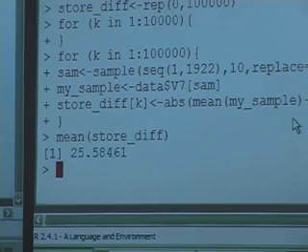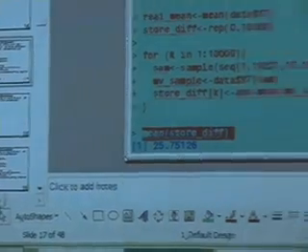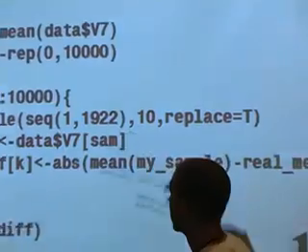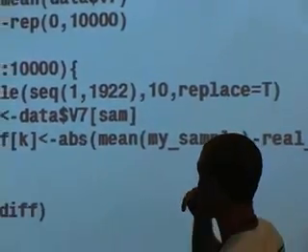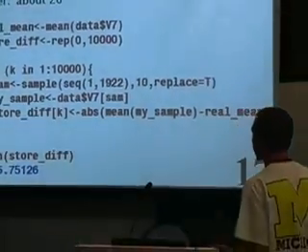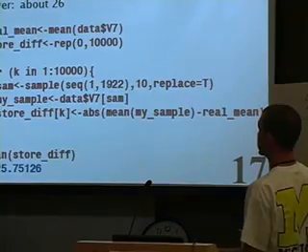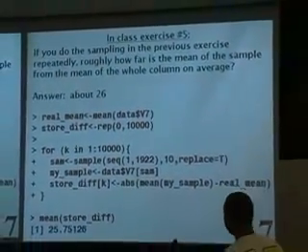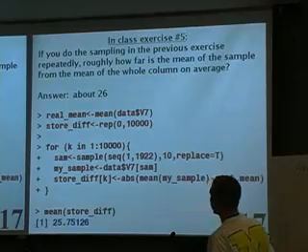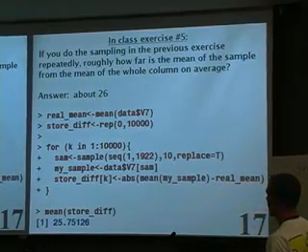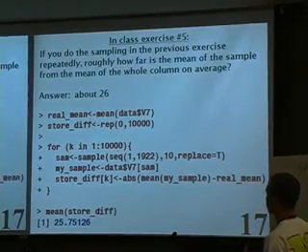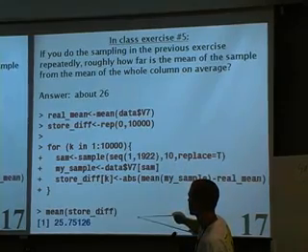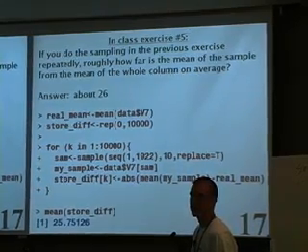So 26 is sort of the price we pay for taking just 10 observations as opposed to taking the whole 1922. And so you say, well, if 26 is too big a price to pay, if you don't want to be off by 26 on average, what do you do? Well, then you take more than 10. The interesting question is to see how our error scales as we increase that. But before I get onto that, does anyone have any questions about these R commands on the slide here?